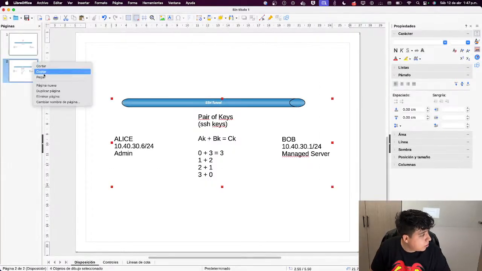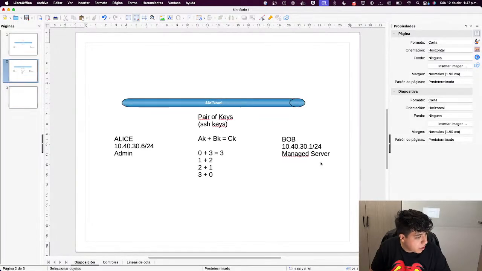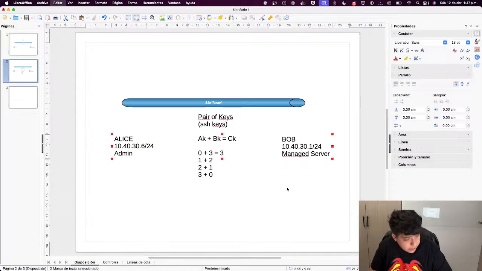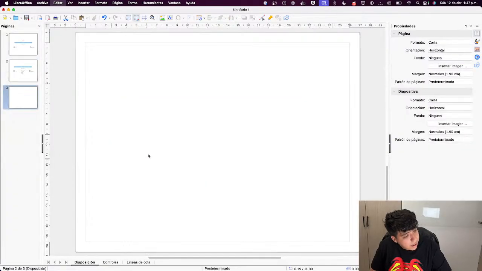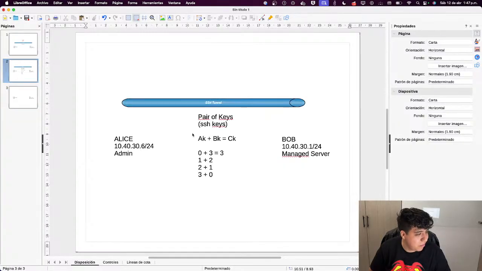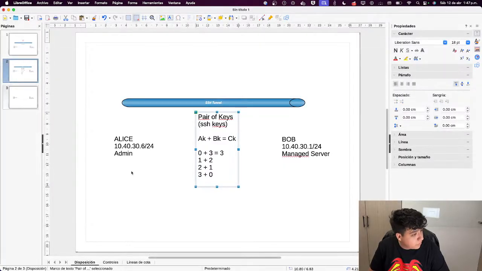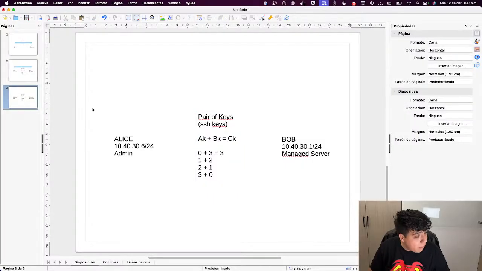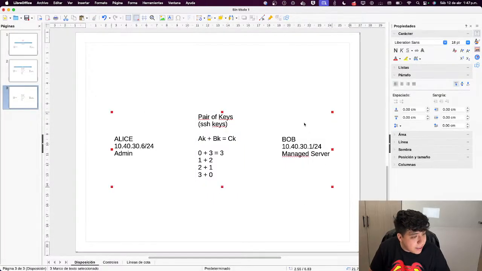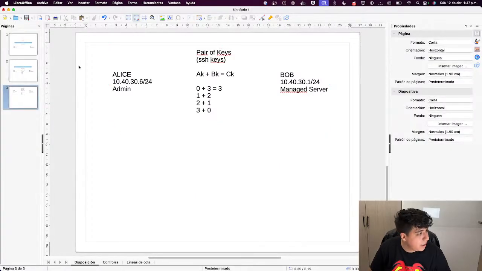Now let me open that page once again. I'm just going to copy this because that's all I need. And now look at this. What is this algorithm? Oh, it's because it is actually here. There you go. So now we have this pair of keys, but how can we get that number? A number that is so interesting that we could just generate it and that's it.